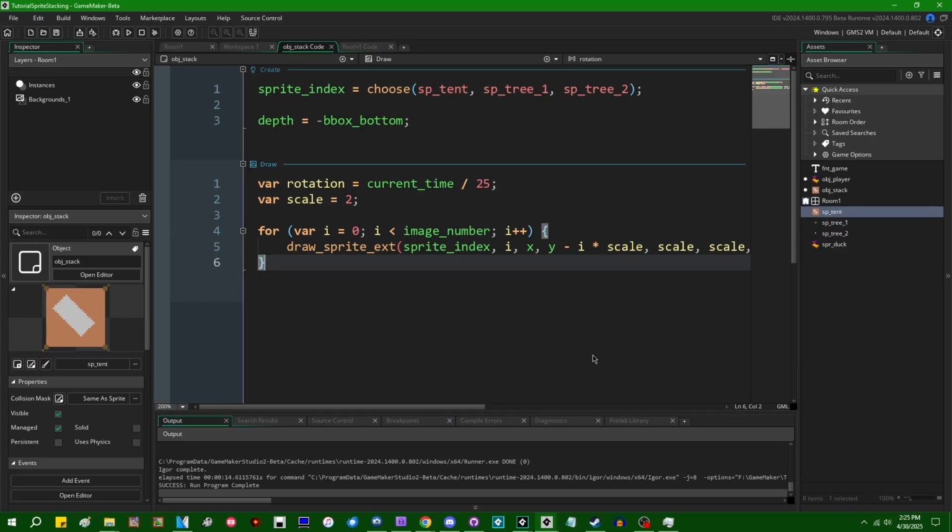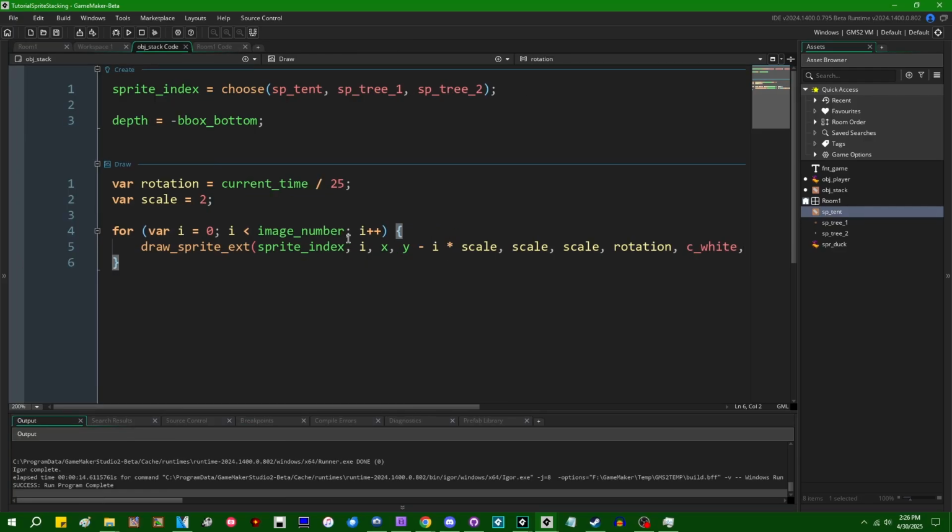Now, with all that said, sprite stacking is actually kind of uniquely inefficient. We frequently tell people in the GameMaker community to not preemptively worry about performance issues, but the fact of the matter is that people actually do run into performance issues when they are doing sprite stacking a lot more frequently than they do when they're making other kinds of games. And the reason for that, I think, should be fairly obvious.